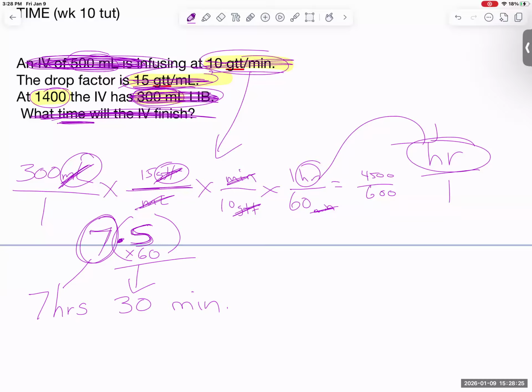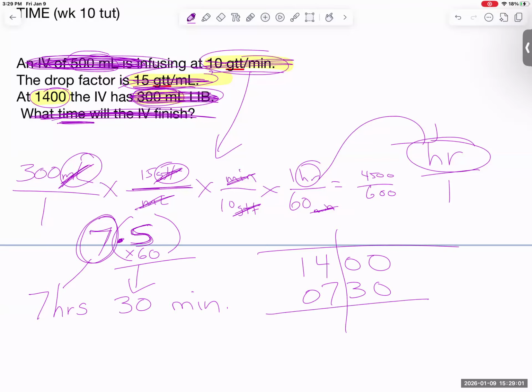What time am I going in that room with a brand new bag? 21:30. We always answer in military time. 21:30 hours. Now you're talking. I walked in that room at 1400. It's going to take 07:30 because I'm talking about time. It's going to take 7 hours and 30 minutes.